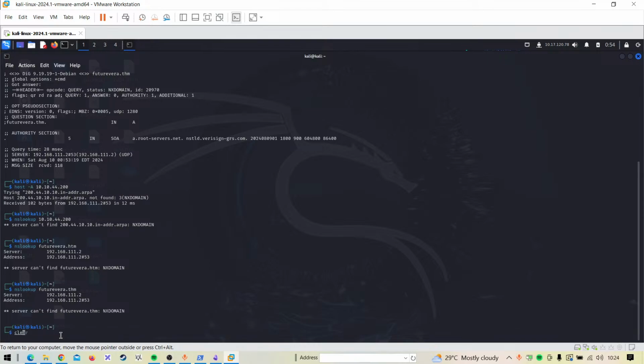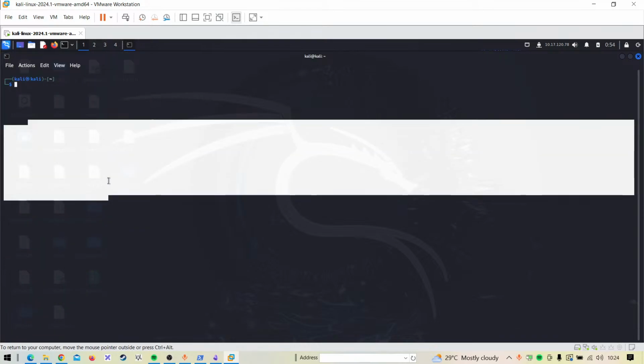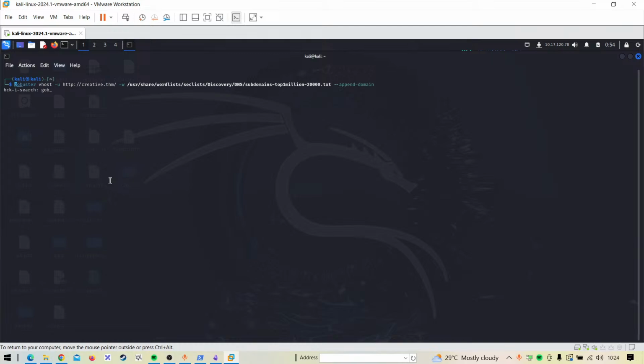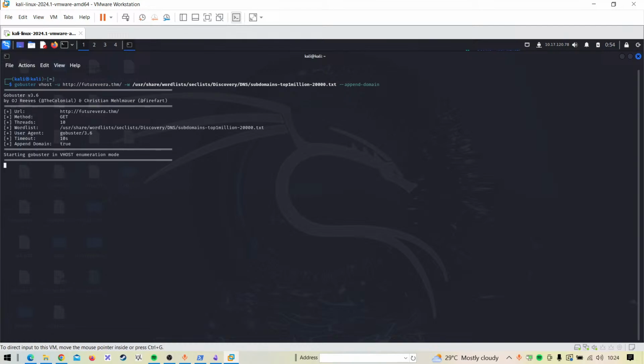Okay. So let's do a subdomain brute force with the GoBuster like we used before. So we'll just send this to futurevera, and we're using the top 20 most popular subdomains, and hopefully we find something. Okay, it's saying it is dead.